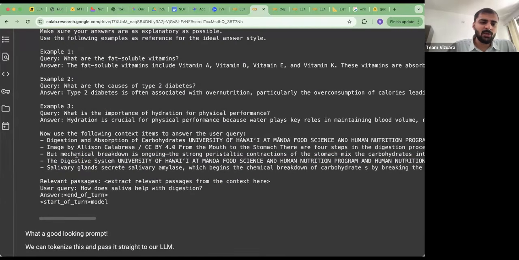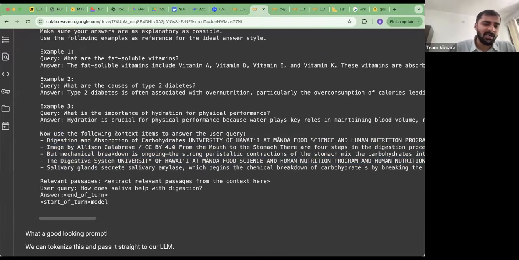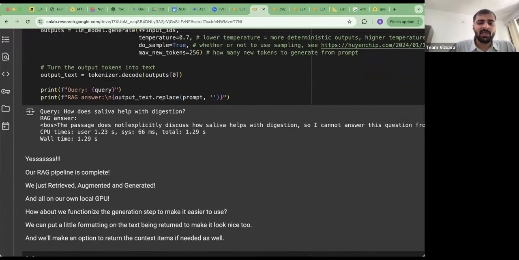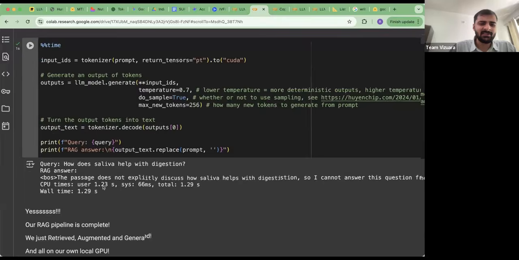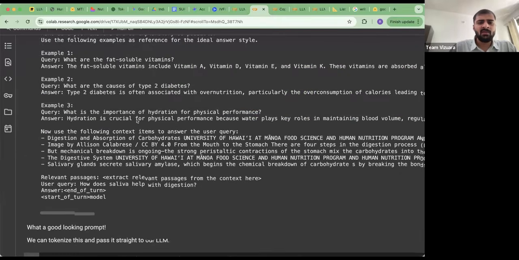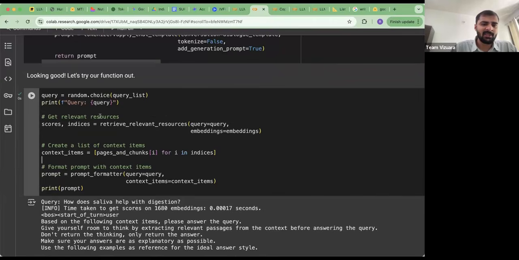Now this might have happened because the passages retrieved are not directly related to how saliva helps digestion. So this again indicates that our RAG system is not entirely robust. We maybe need to improve chunking, or do more semantic level chunking, etc.